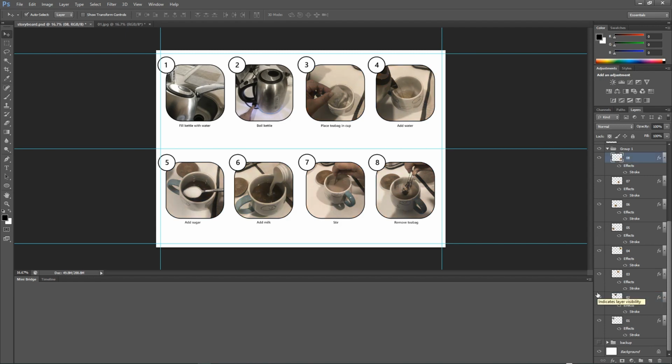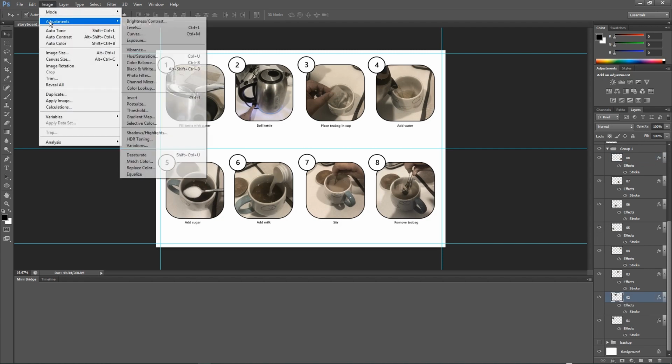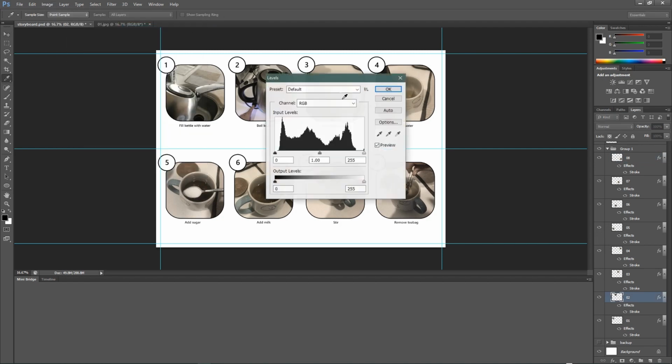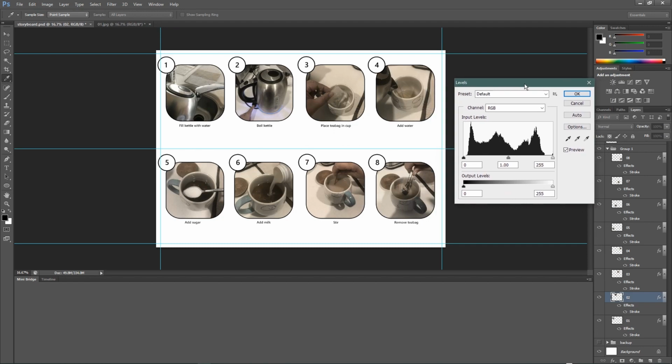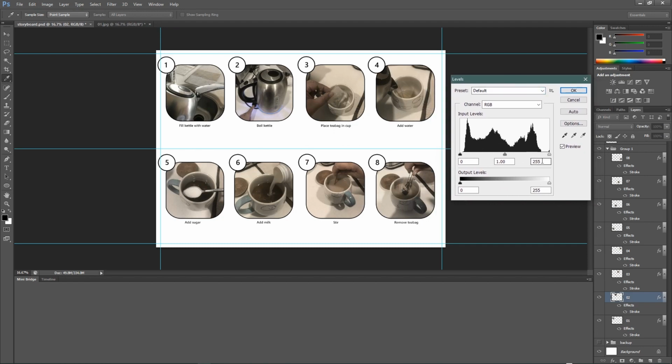So we've made a pass with the color balancing. The last thing that we want to do to these images is to shift and change the black and white balance. Now to do this, we use a tool called Levels. So I'm going to go ahead now and click on 02, or the number 2 image. I'm going to go to Image, Adjustments, and Levels. Now you'll see this window pop up here. Below the graph, you'll see there are 3 handles: a black handle, a gray handle, and a white handle.